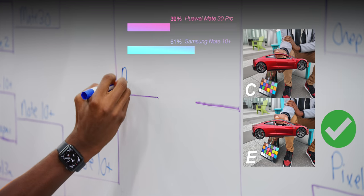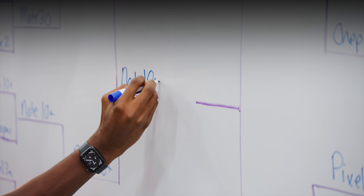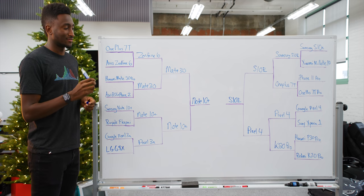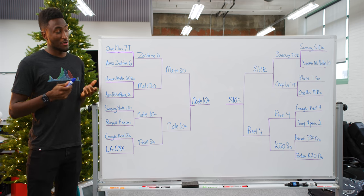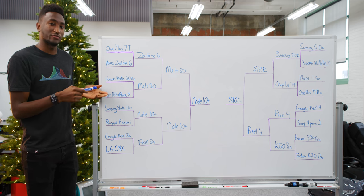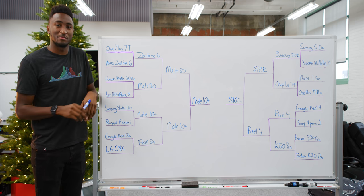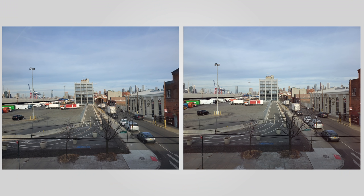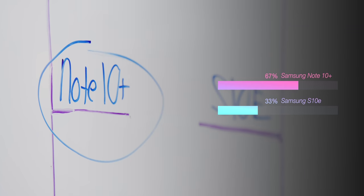Round three was the Roadster diecast model photo — plenty of colors on purpose, a subject with a slightly blurred background, skin tones, and outdoors. In this round, the Samsung Galaxy Note 10 Plus beat the Mate 30 Pro. And on the other side, the Samsung Galaxy S10e beat the Pixel 4. So we probably should have expected this, putting essentially the same camera on both sides of the bracket. We also did that with Pixel 3a and Pixel 4, but literally we didn't expect them to meet in the finals. Maybe you did — but that's what happened.